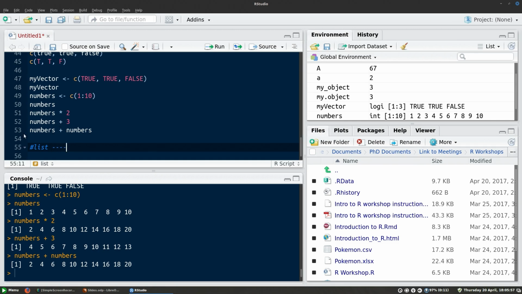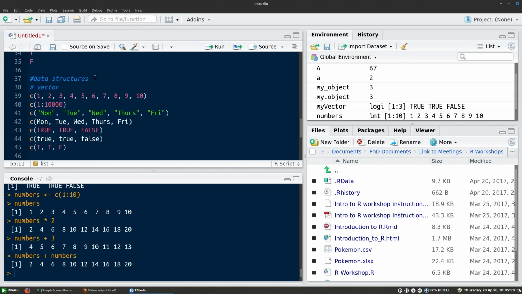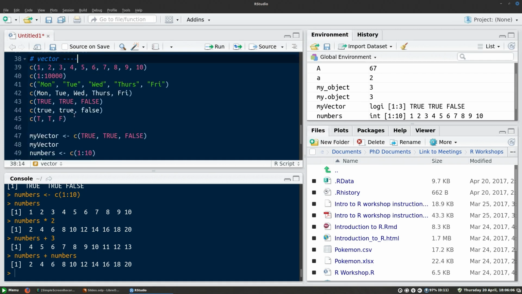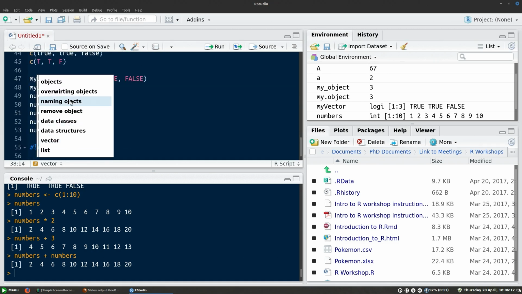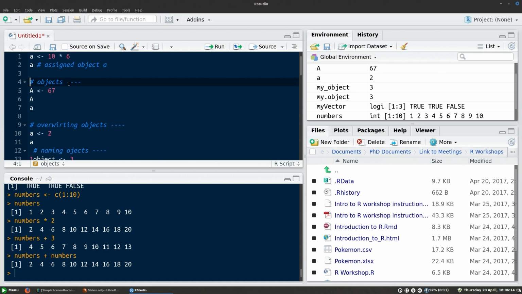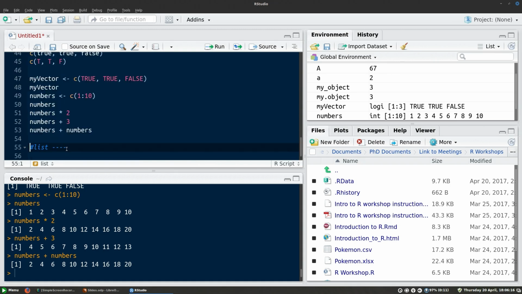So if you do that, then, actually I haven't been doing it. If I want to collapse this whole vector section, then I can click here, and that collapses it away. And also, if I want to go right the way back up to where we started in objects, I can click on there like that. Sorry, guys. That's okay.